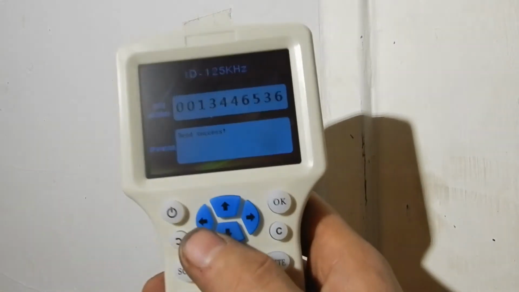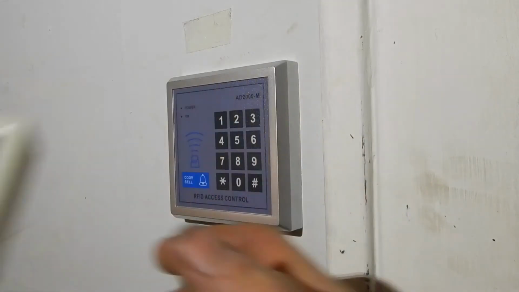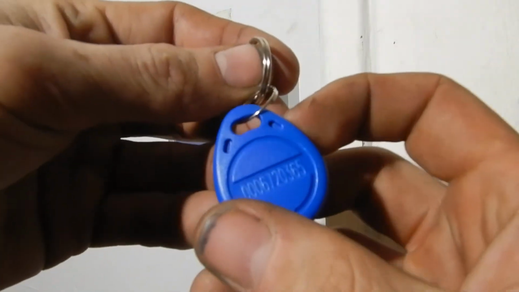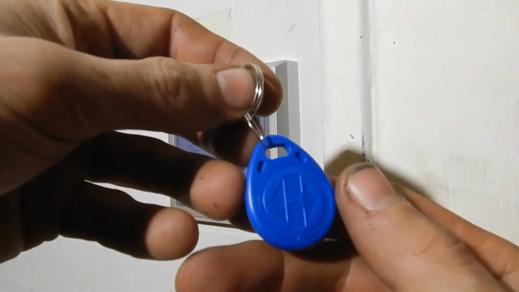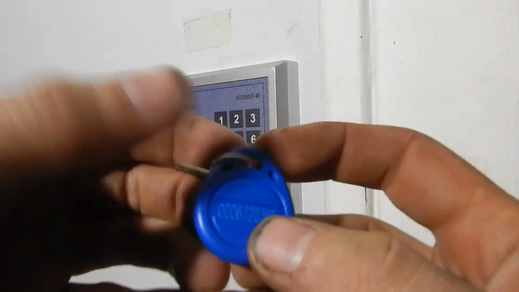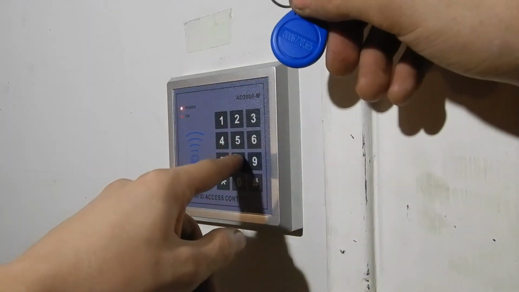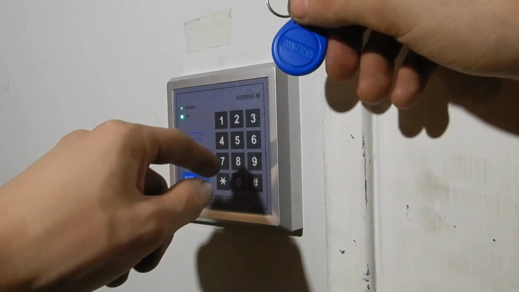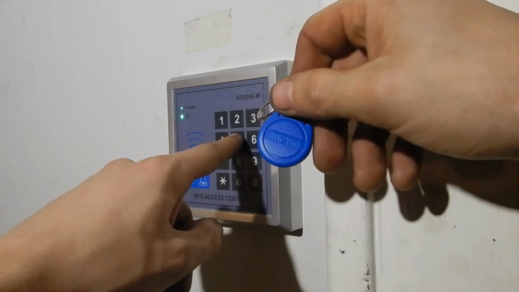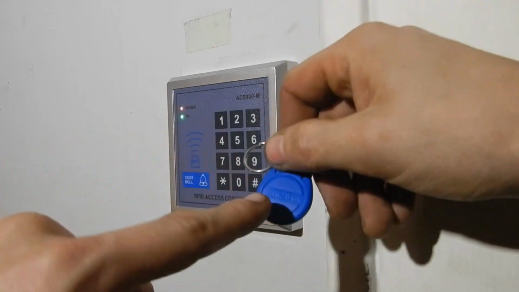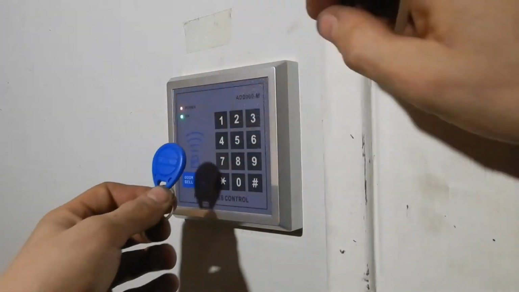So, putting this away. Sometimes these don't have the number engraved on them. Sometimes they do. If they don't, I'll scan it. If they do, I'll use it. We're gonna add it, so we're gonna do pound, admin code, which is 881122, then 5 to add, then 365, because that's the last three on here. Then we'll scan it.